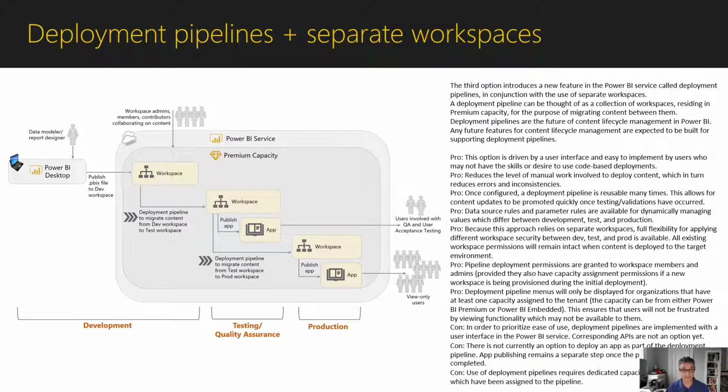So that would look like this. I would publish data to a workspace that's dev. Then I would publish it to a workspace when I get the go ahead, that's okay, into test. And then from test, I would go to the production workspace. So there's pros and cons that you should be aware of as a takeaway to read those. But we're finding a lot of customers are really taking to this. You can also use APIs to create your own production or development pipeline that you want to build out that I showed before. And I've seen some customers get pretty fancy in what they've built out because of those APIs. But what we got right out of the box will handle most end users.